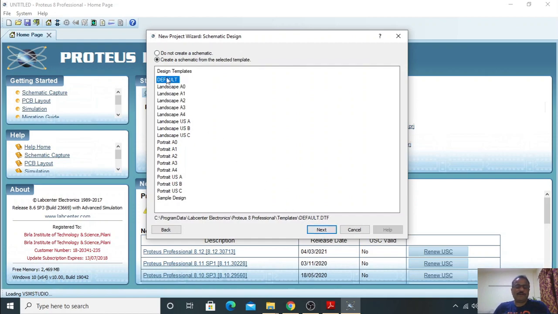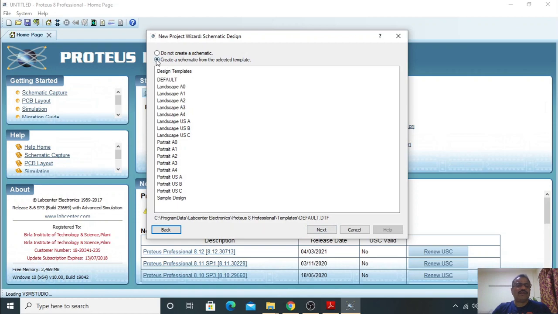This is going to tell you on which size of paper you are going to draw your entire schematic. Here you're going to draw the schematic of the entire 8086 microprocessor system. It's asking whether you want to use A4 size or A0 size. Just select one default, it doesn't matter.